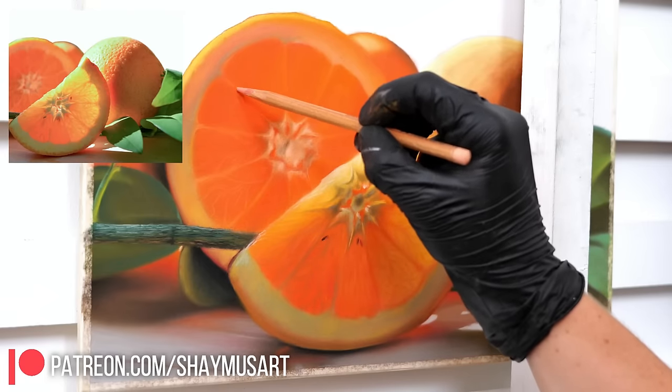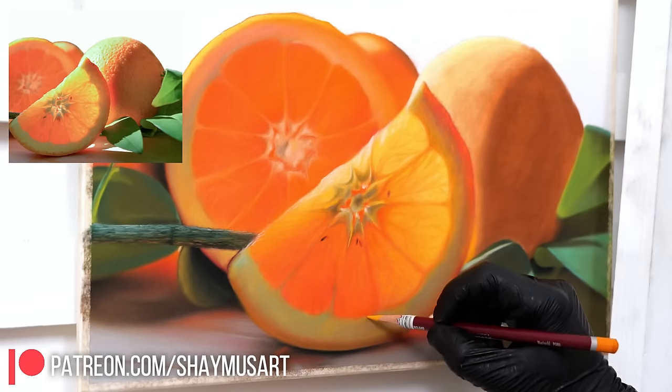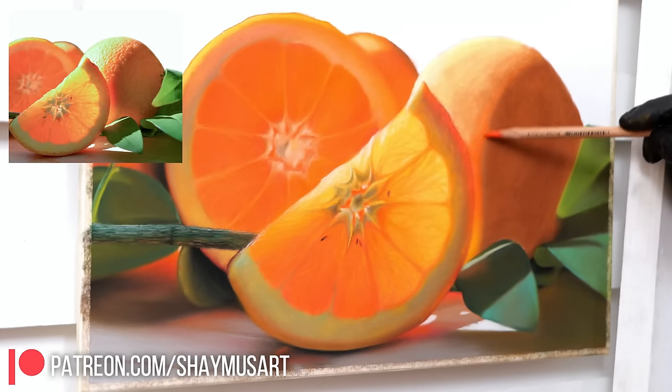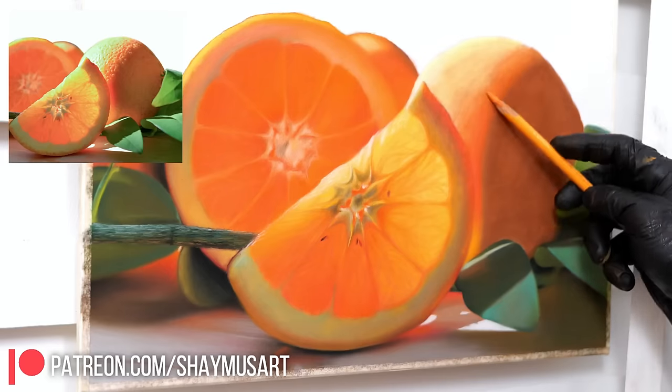I'm just adding some of the highlights and darker textures that I can see on the outer edge of this slice, and I'm using a colour picker to see what colours I need for a specific area. I think that is looking pretty realistic, so I'm going to shift my attention to this last orange now.